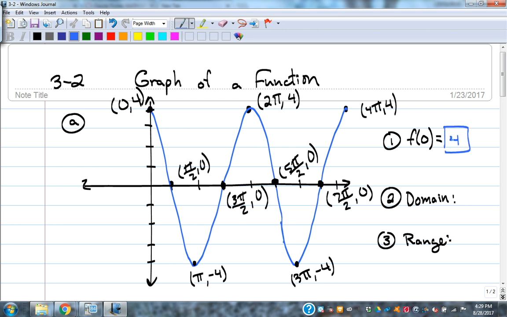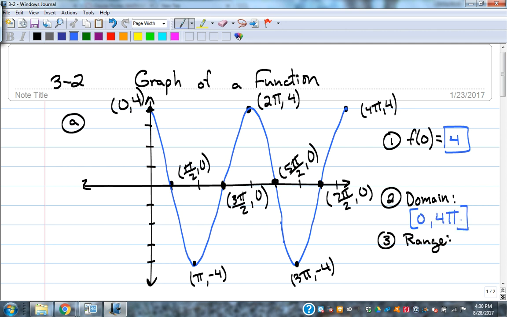All right. Now, get into this fun stuff, the domain and the range of this particular graph. We don't have an equation for this, so we can't do something equal to 0 or greater than or equal to 0 to figure that out. But we can see the graph, so we could get the domain from there. The domain is related to which values, x or y? X's. So domain is going to be traveling left to right. So what's the lowest x value? 0. What's the highest x value? 4 pi is the highest one. So the domain would be from 0 to 4 pi.